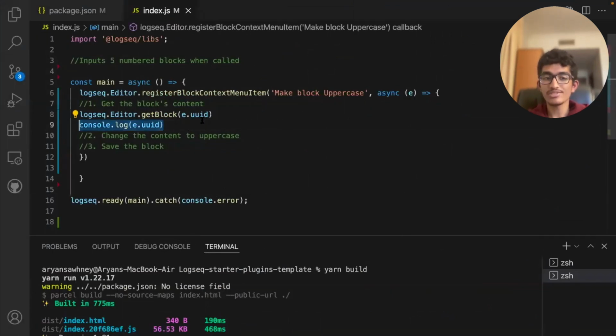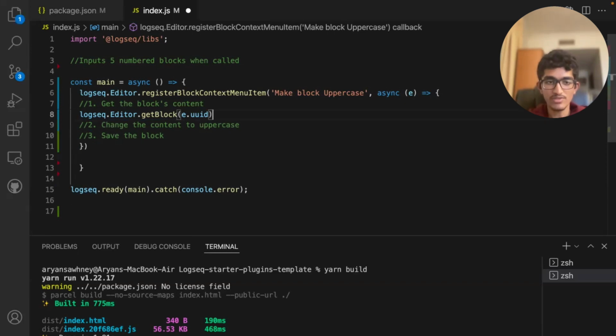This is actually the first thing I do whenever I'm having trouble with anything: I make sure I know what's happening at each stage. It's a good practice to keep testing that everything is going like it should be, that e.uuid is in fact returning the UUID. So now we can probably remove this.